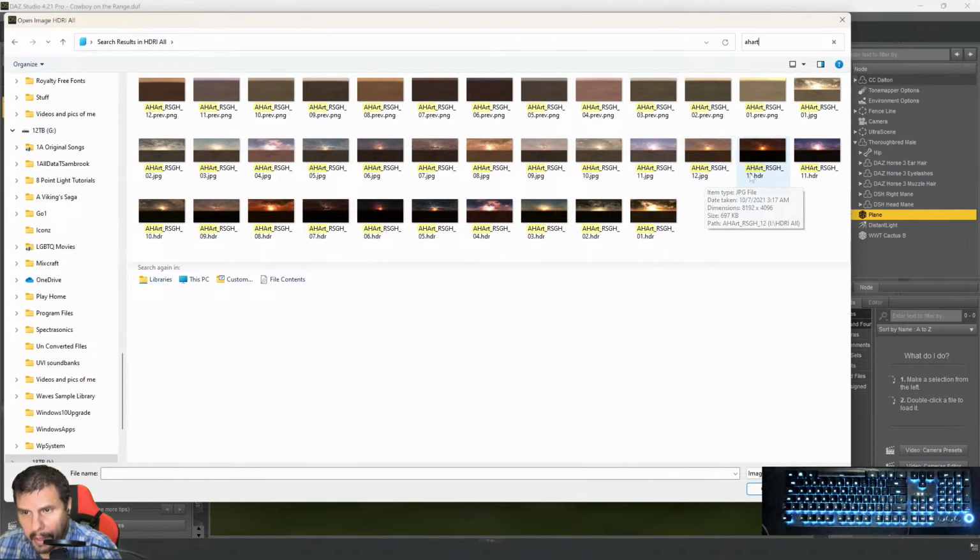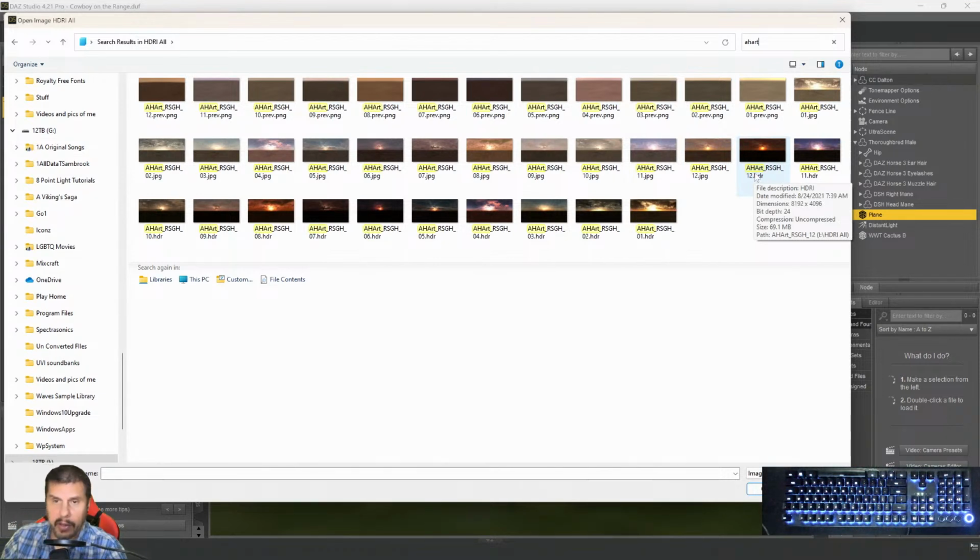Okay, this is JPEG and this is HDR. I'm quite sure I grabbed the HDR. I don't think that's a JPEG in the sky. And this is 24-bit, 8K.